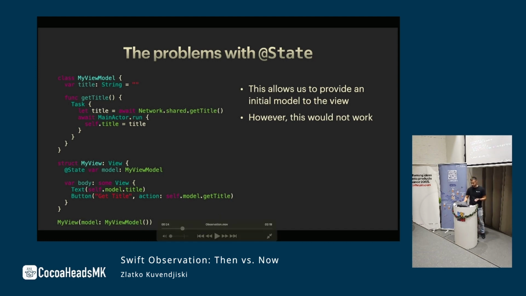The problem is that this property wrapper only detects changes on the property itself. But if you use a reference type like a class, even though something changes within the class, the reference itself doesn't change. So basically, you will not perceive the change within the class itself, so that the system is notified to redraw the view based on the latest state. Of course, for that reason, ObservableObject was introduced.